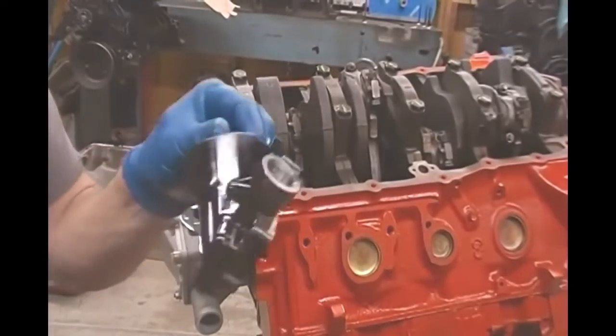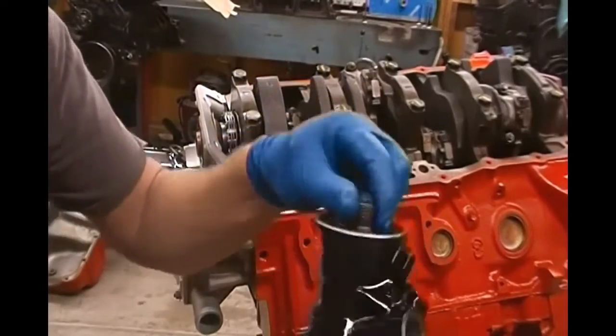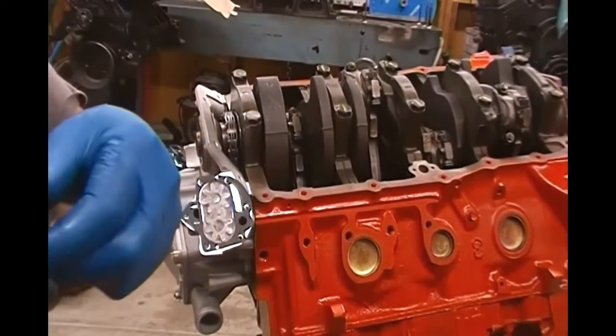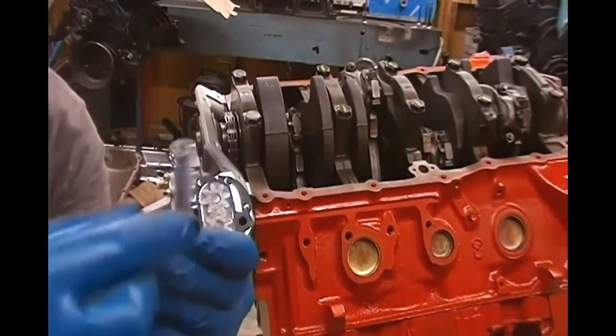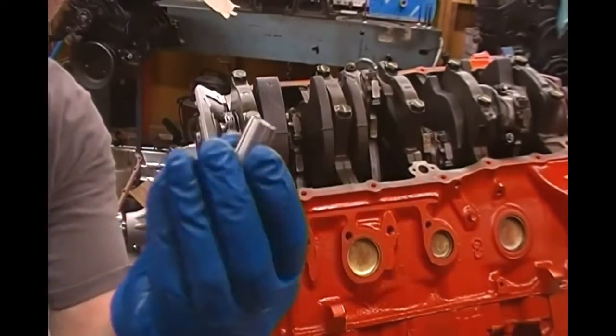Go with the cover. Now remember, we talked about it, and I went ahead and painted this black. I didn't really want to do that, but I could not get all of that orange paint out of the crevices and stuff, and it looked terrible, and I didn't want to put that up against this aluminum cover with splotches of orange paint on it. So we matched up our spring, and we came to the conclusion that the white spring in the set matched the old spring, and then we have this cup.